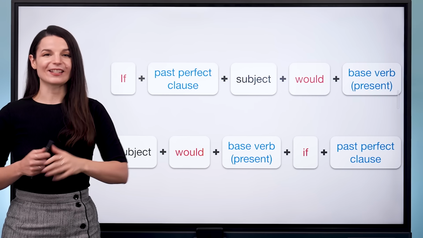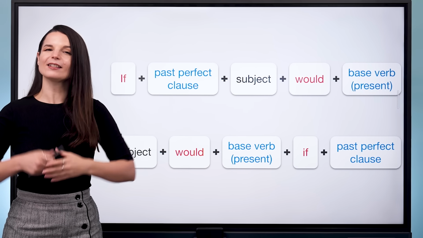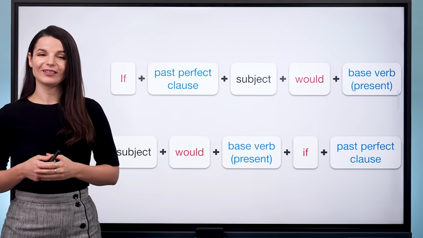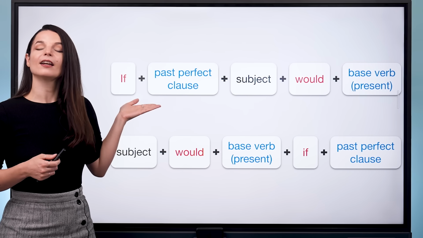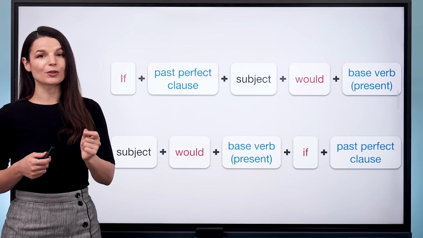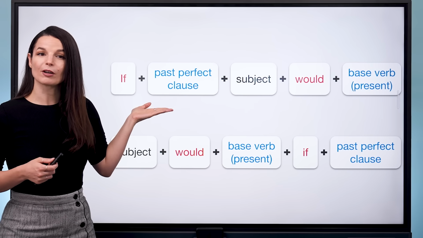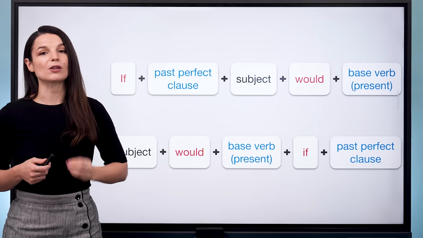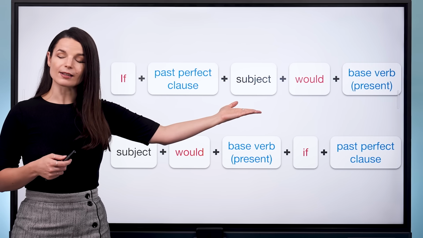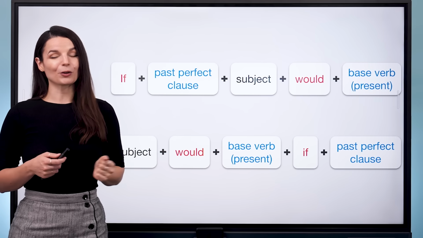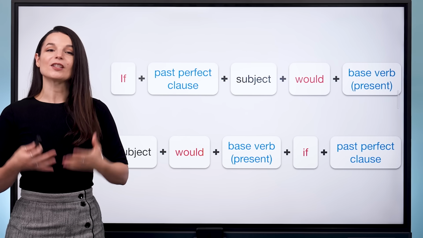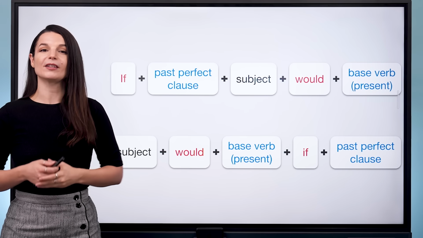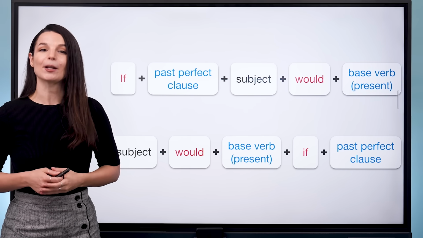Now, let's look at the example sentence. If I hadn't taken time off from school, I would be farther in my career right now. The if clause is if I hadn't taken time off from school. This uses the past perfect, hadn't taken, to describe the past action that the speaker regrets. The main clause is, I would be farther in my career right now. This imagines the present situation. The speaker believes they would be in a better position today if the past had been different.